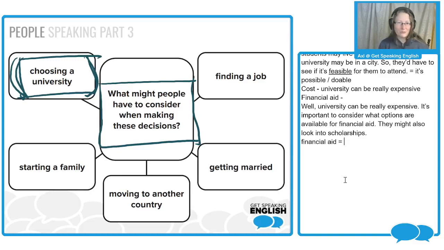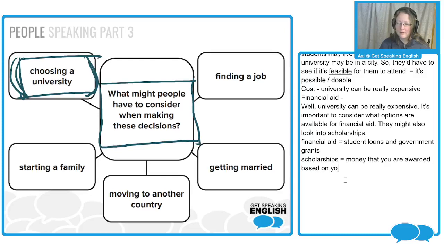So financial aid, that's just a very general way to refer to not only potentially scholarships, but it's usually more like grants. So maybe government grants, student loans, that sort of thing. Whereas scholarships, those are typically things that you are awarded, maybe based on your performance. So based on your academic performance, usually. And then that money gets used towards maybe your tuition, typically.